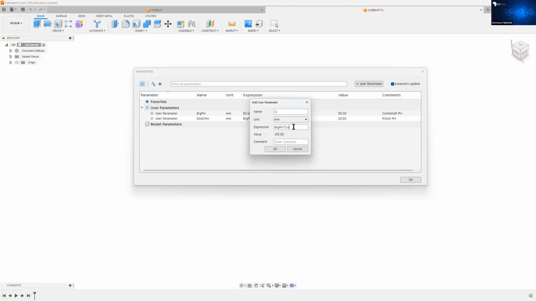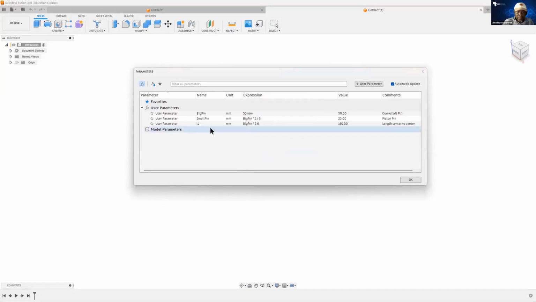Let's see, multiplied by 3.4. Let's see, 3.5. Okay, so that's the length, the center to center length.